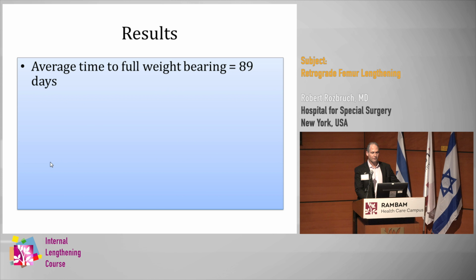Now, we tried to dissect the results a little bit and see if there was any difference between the varus and the valgus patients. And you can see here, really, there wasn't a difference between these two groups when you looked at the corrections of the varus and the corrections of the valgus patients. That's the pre-op, and then you can see here the post-op. It's very, very similar in terms of the different groups.